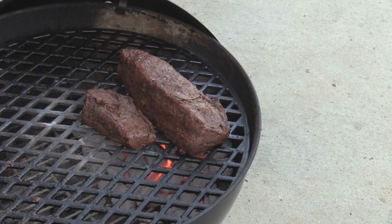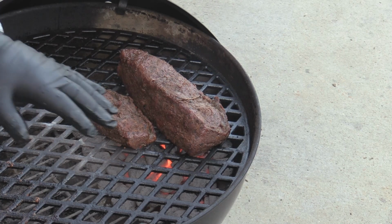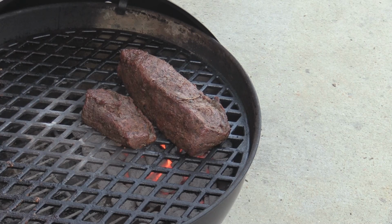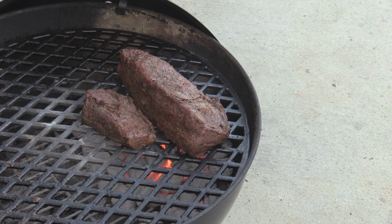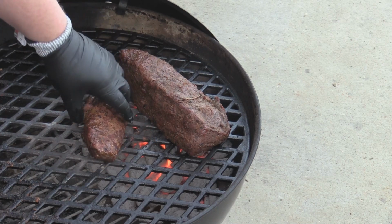Beautiful beef here. We're really excited about this because it's been a while since I've cooked a whole tenderloin or tenderloin roast, something like that. What we're looking for is about 125 or something like that in the end. We'll let it carry over into the 130s. You know, still want a good medium rare. Alexa, stop. So we'll flip that. Look at that there.